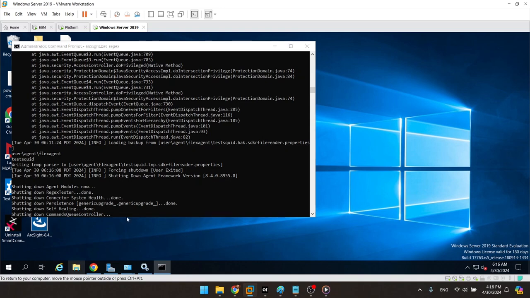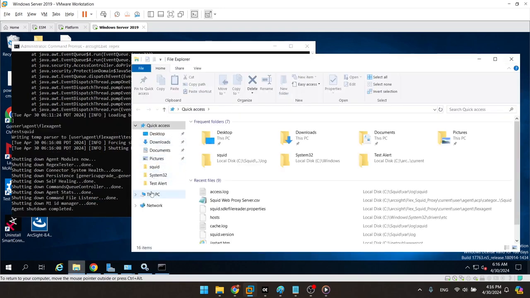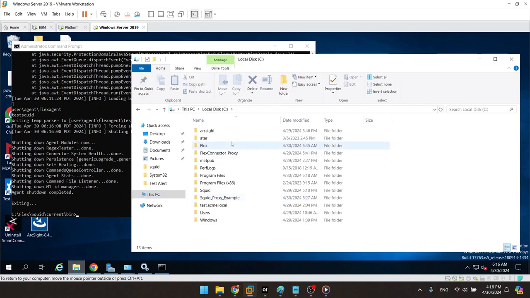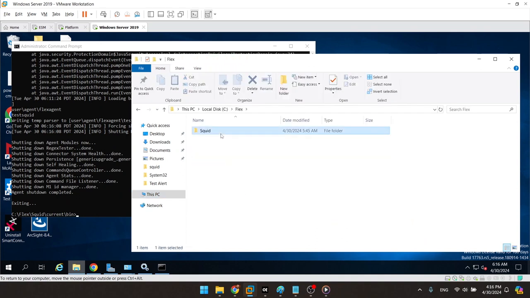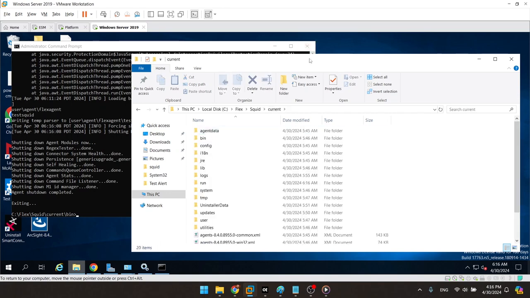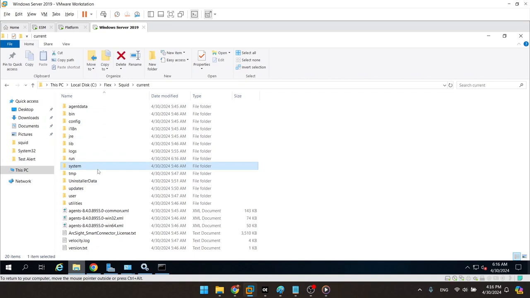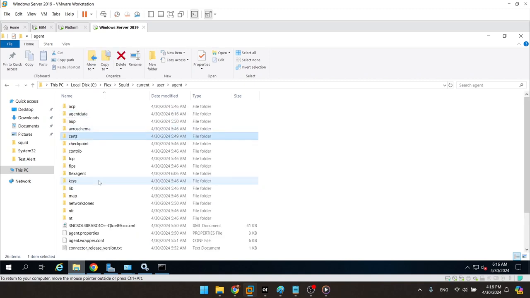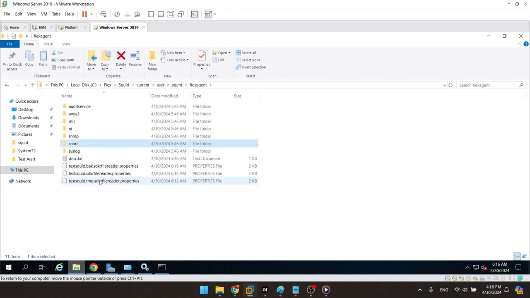Now we go and we open the file. We go under the installation directory, Flex, current, user. We open the parser.